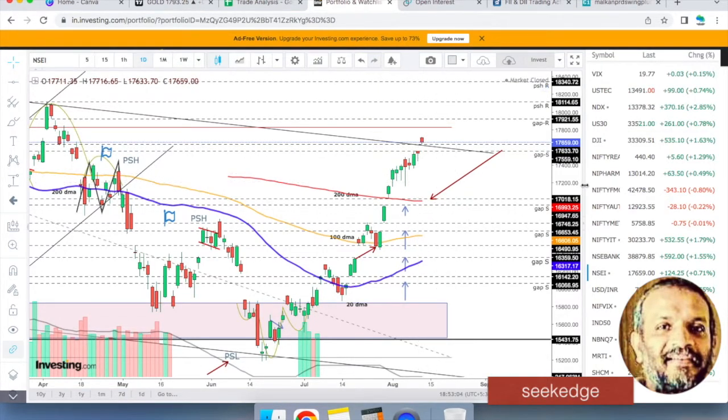It was a bullish move that happened in Nifty, and it looks like the trend line channel breakout has happened, right? Not in a concrete way. If this had been a solid wide range candle, it would have been more sure, but yes, definitely the trend line channel breakout is happening with good support on the downside. So we already have the 200 DMA support, and the influence of a Fibonacci retracement from the swing low, which is coming near 17,000, that is also there.